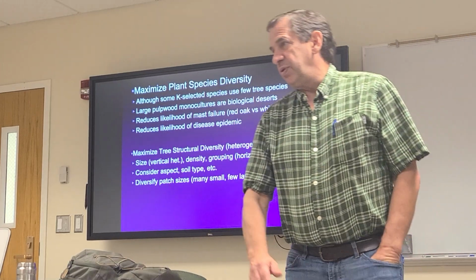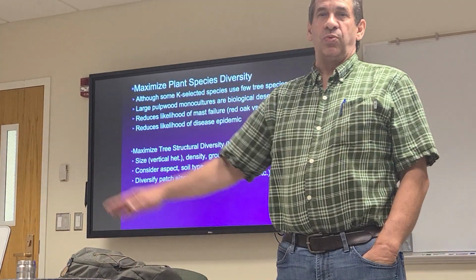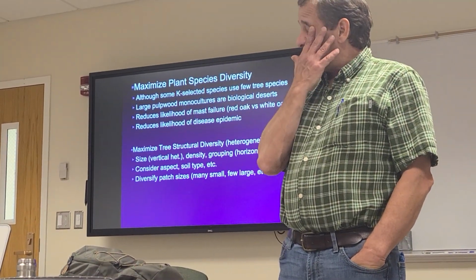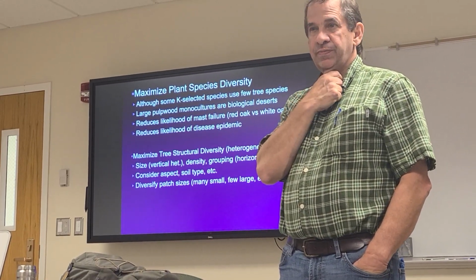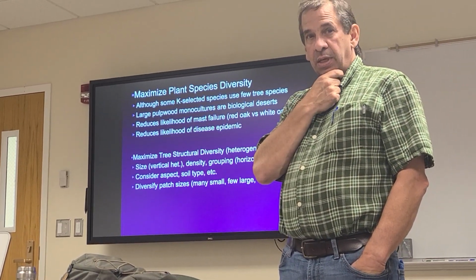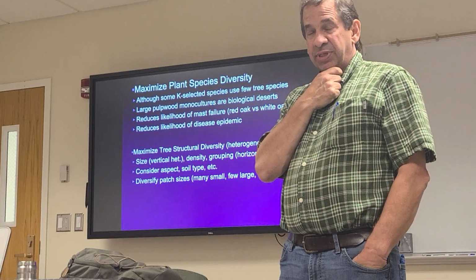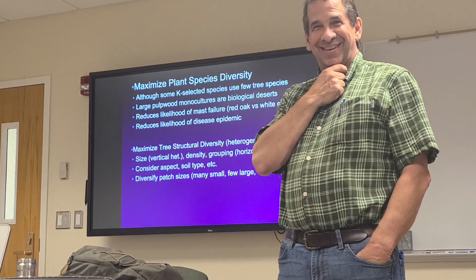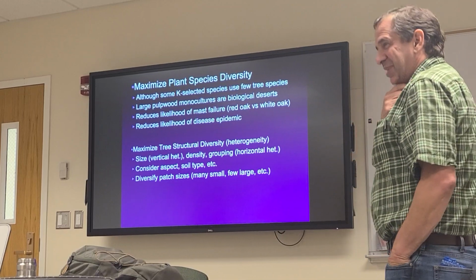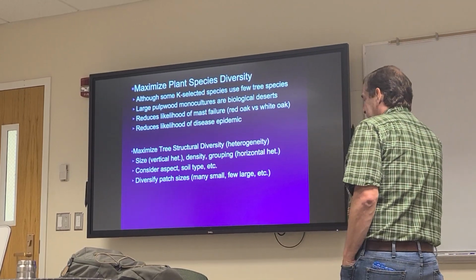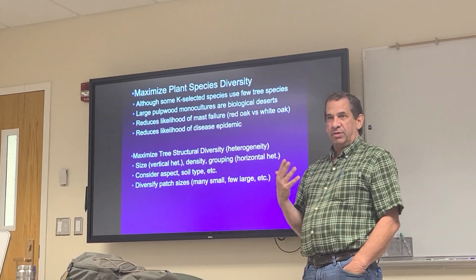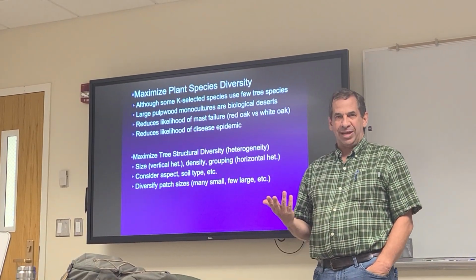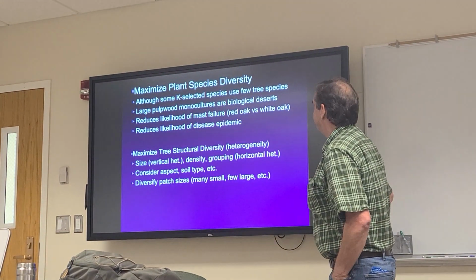If a stand loses all of the hard mast one year, all of the nuts die, do the squirrels die or go away? No. What do they do? They eat something else. Yeah, they eat grapes and get kind of skinny. Maybe a few of them die. They don't produce as many young, but they make it by. And the more diversity you have, the better they're going to do making it through, right?